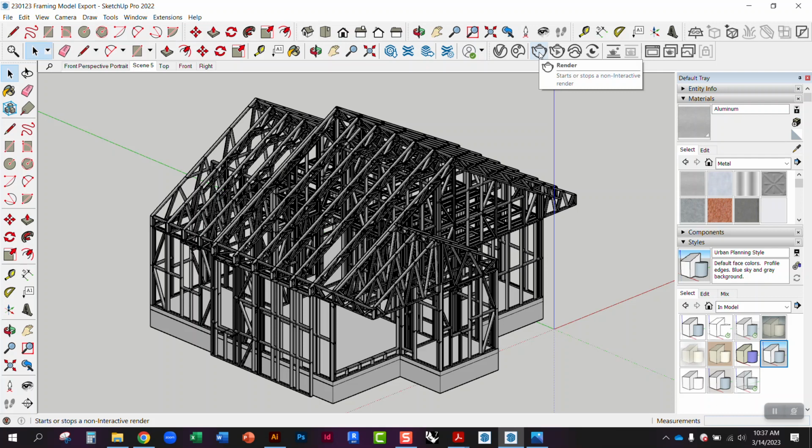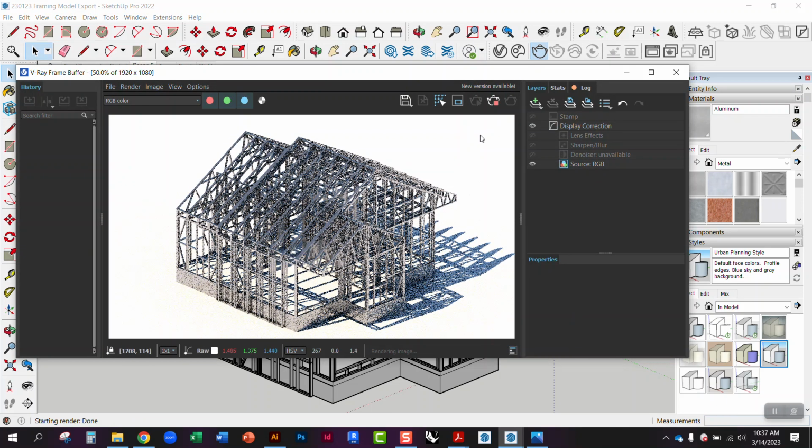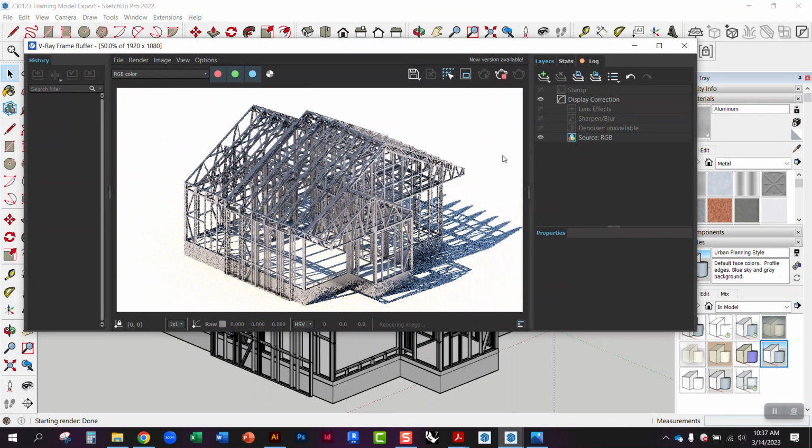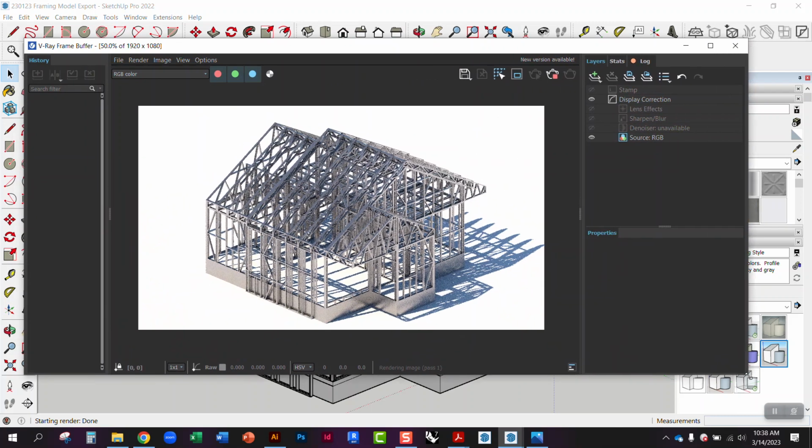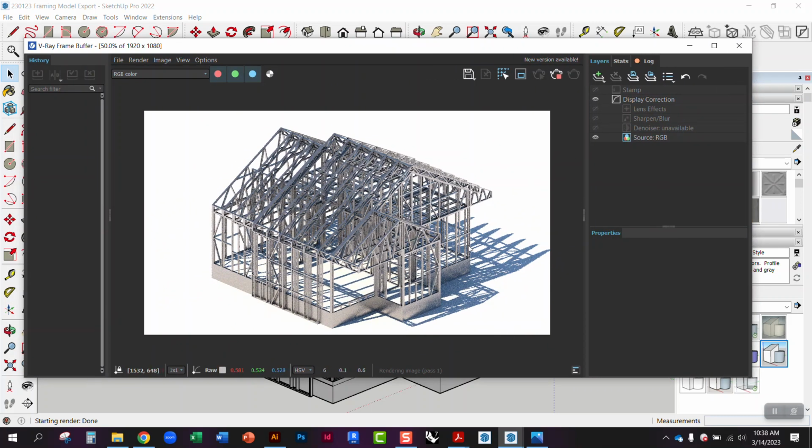And then once you hit render, it's going to give you a preview of your model. So right now, since it's using my CPU, it's calculating all of the lighting, the shadow, and how that lighting hits the materials, and it's bouncing that light using various rays and calculations.